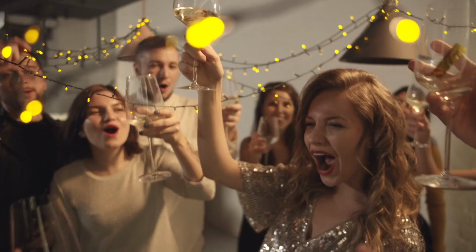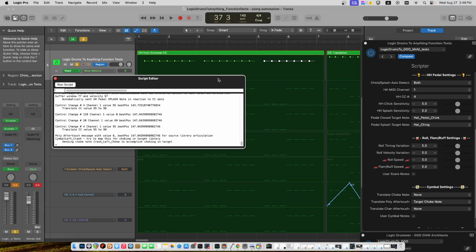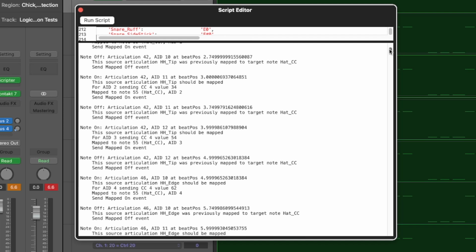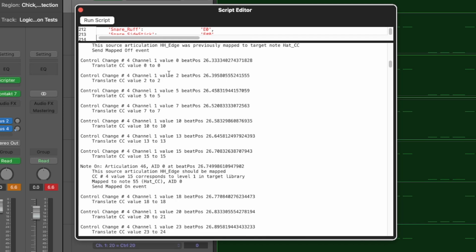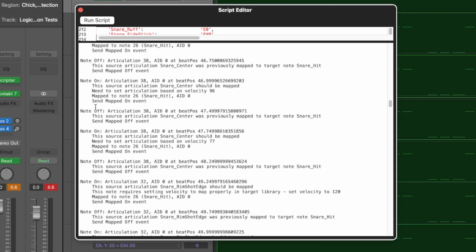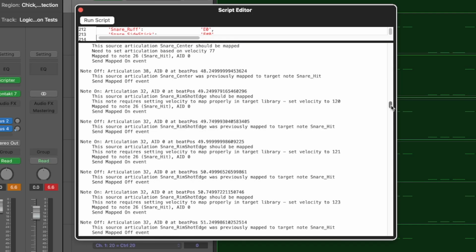So all those tests produce expected results. And for the ones that don't apply to this particular library, those didn't produce anything. Then in the script output, you can see the results of all those tests, from where the hi-hats are opening and closing, to where instead of using AIDs, we're using CC values to accomplish the same thing. And then using articulation switching for some of the snare samples, that's all seen in the output. All is well there, as well as using the set val parameter to assign velocities. We see the output for that.